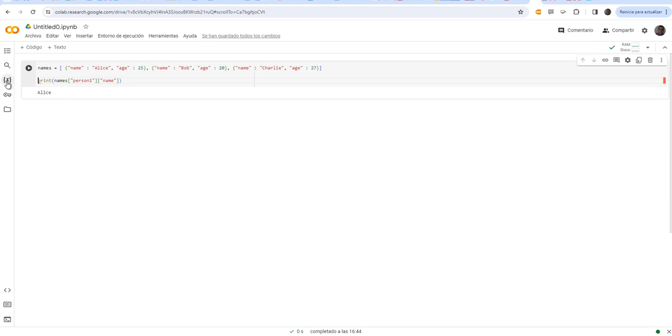And in a similar way, if we access names of position 2, this will return this dictionary. So, given this dictionary, we can access by double indexing, let's say, the value of age. Let's say this. So the double indexing allows us to work with composed structures. In this case, lists composed by dictionaries. And this will give us much more flexibility to work with data structures.